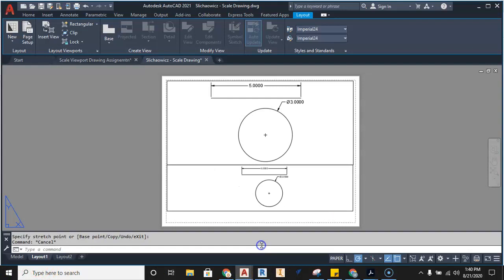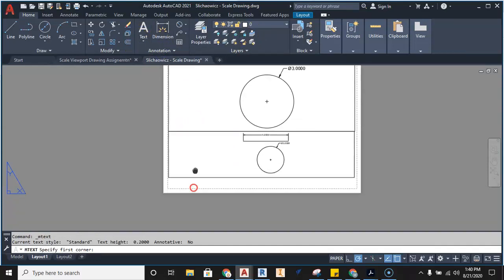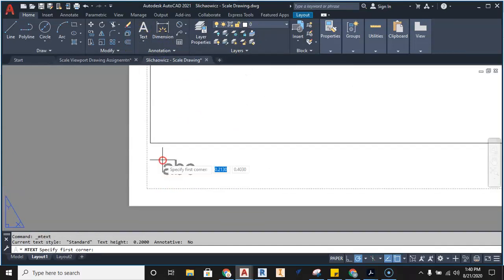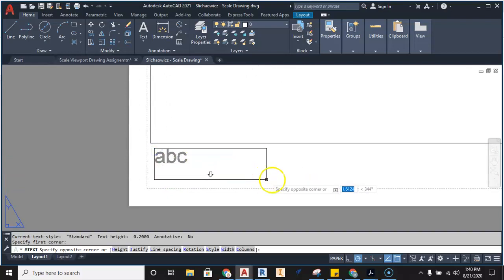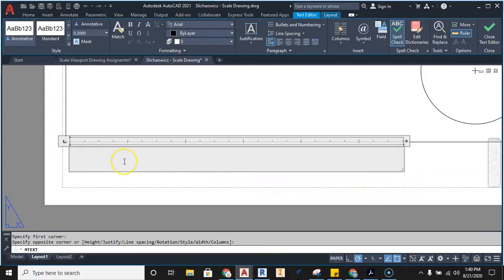Okay, jumping back into AutoCAD, we will go back to the Home tab at the top here. I'm going to pull down my text tool, the big giant A. It says text, pull it down, and always click on multi-line text, okay? I never really like using single line text. Always use multi-line text. Click, and we're going to pull a window, all right? Click again. Now that I have my window, I'm going to type in the descriptor and then my name.